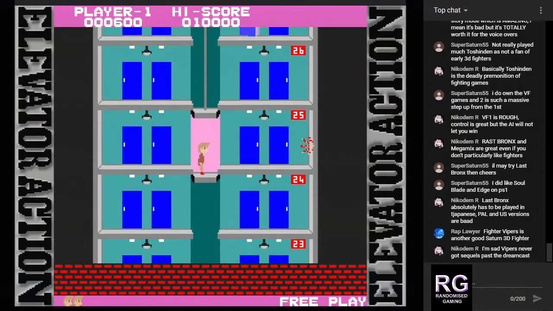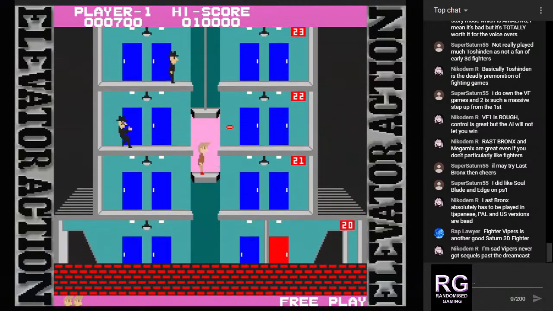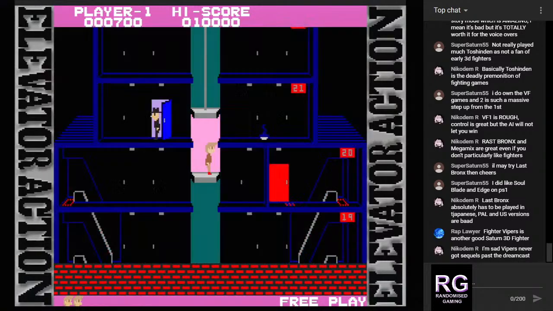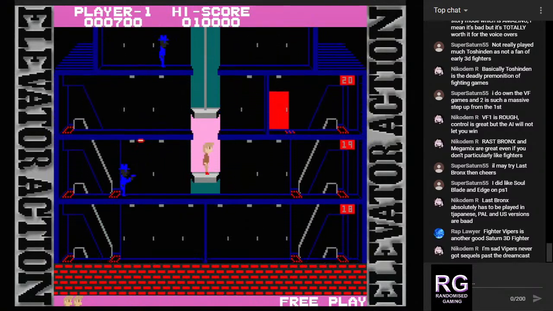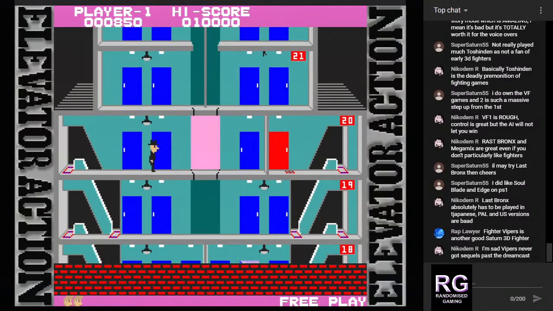Oh, you can walk past them that way. But yeah, the Last Bronx in Japan, the Japanese version is an additional disc, so it has a whole tutorial disc. It's a little bit tricky to understand a few bits on the tutorial disc, but it's much easier to unlock content.